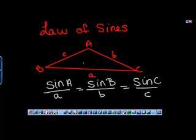Basically what it says is the sine of any angle over its opposite side will equal the sine of any other angle over its opposite side. So I don't even have to use this one in the middle. I can go straight to sine A over A equals sine C over C, or I can use B and A, or B and C, doesn't matter, as long as I am putting the sine of one angle over its opposite side.